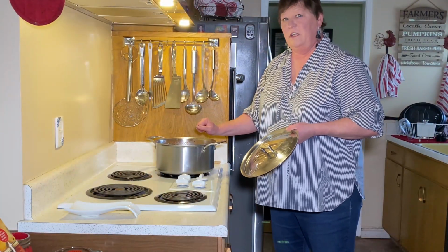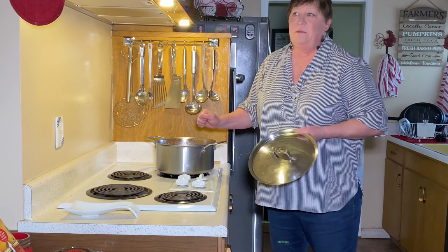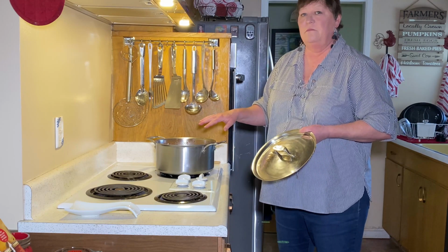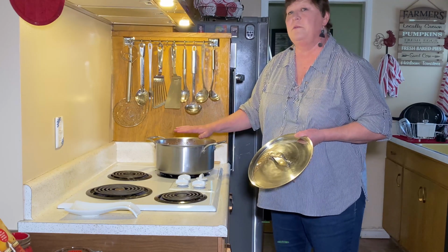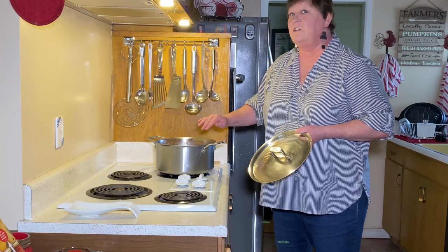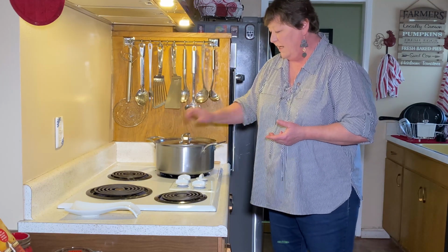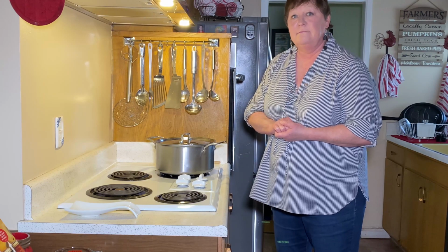Got my stove on medium high. I've got all my ingredients in there. If you want to add wine, now's the time to add it. Maybe about a half a cup. Use wine that you would drink. Do not use the cheapest wine like Boone's Farm. Just kidding. Don't use the cheapest wine that you can find. If you won't drink it, don't use it for cooking. I'm going to go ahead and cover this, and we will come back in about 2 hours and check it.